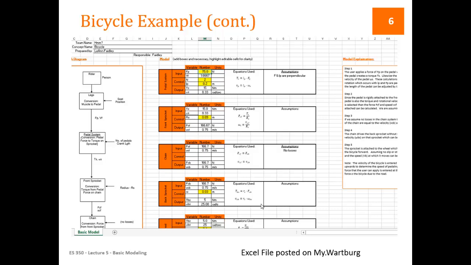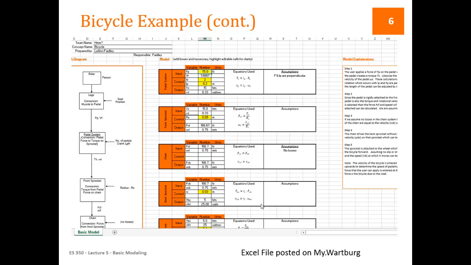And then if there are assumptions, we're writing the assumptions. For this bicycle, we're assuming that the force and the pedal arm are always perpendicular. Obviously, that only happens twice in each cycle of a pedal. But this is a basic model. We're making assumptions, and we're getting a rough estimate output. Make sure that if there are assumptions that are applicable to multiple people in your group, you all make them, so that you're actually comparing apples to apples when you compare your models.